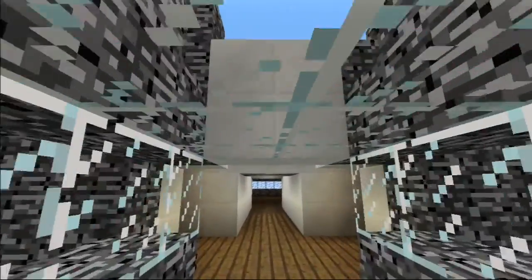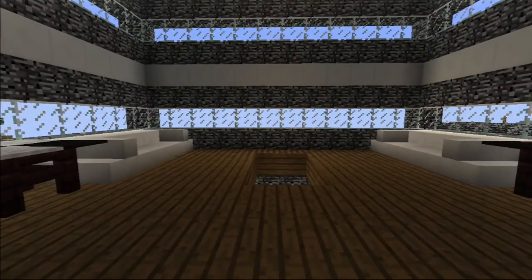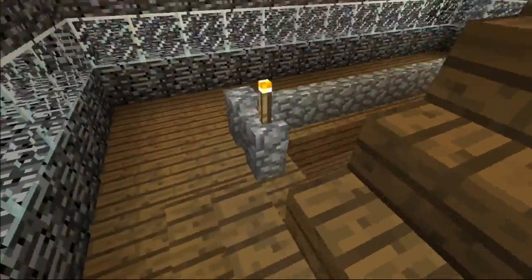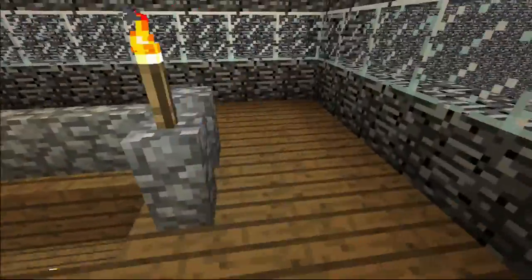A little walkway. Some lights. Good sunroofs and all that. Black and white tables, that's my two favorite. Little shades of color there. In my opinion.